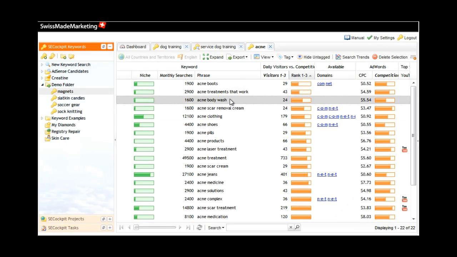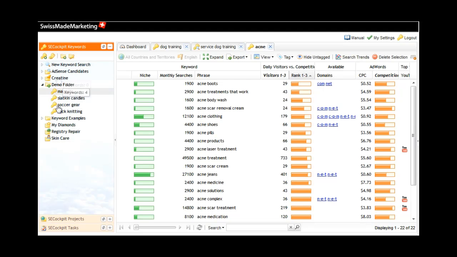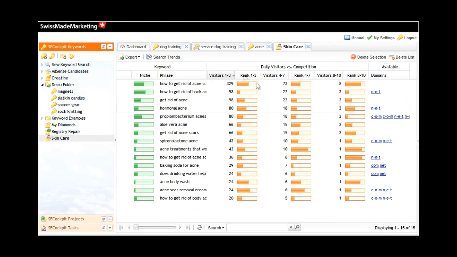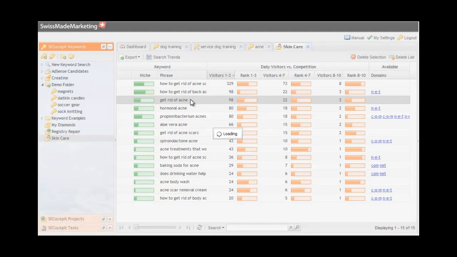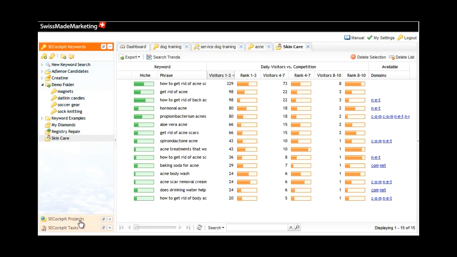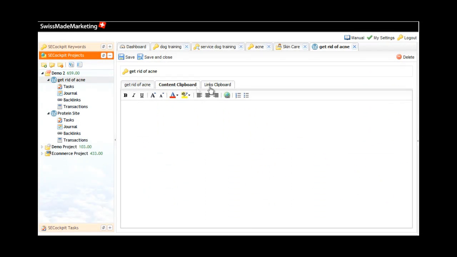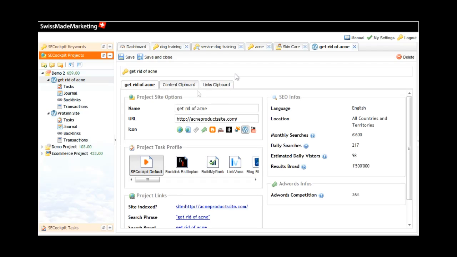Out of any keyword list, you can select the ones that you're most interested in, and by dragging and dropping them, you can sort them and organize them in folders as you see fit. You can use these to make a closer selection of what kind of keywords you want to go after, and once you've made a decision of what your main keyword is going to be, you can go and create a project. You can then view and organize all of your created projects. You have clipboards to organize your content and to keep track of your backlinks, and you can even add products that you're using. So if you're using certain types of link building software, you can activate them in here.